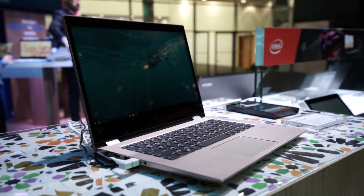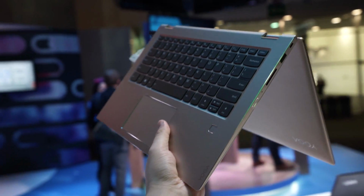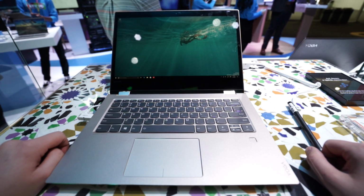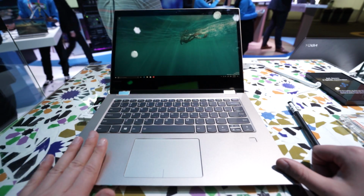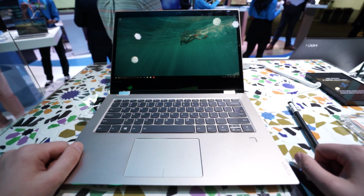I'm at the booth from Lenovo doing Mobile World Congress in Barcelona right now. They introduced a couple of tablets here, but also a couple of convertibles. This is the new Lenovo Yoga 520. It's a 14-inch convertible that should start for around 699 euros and probably similar in US dollars.